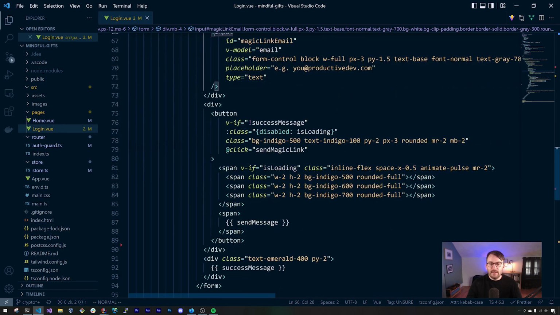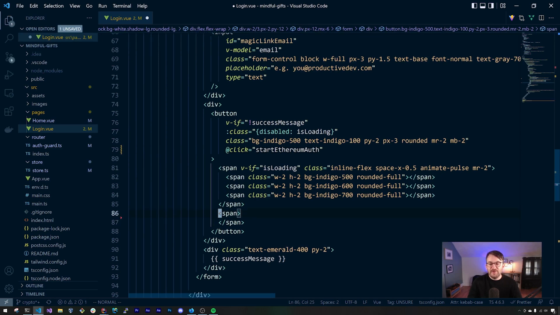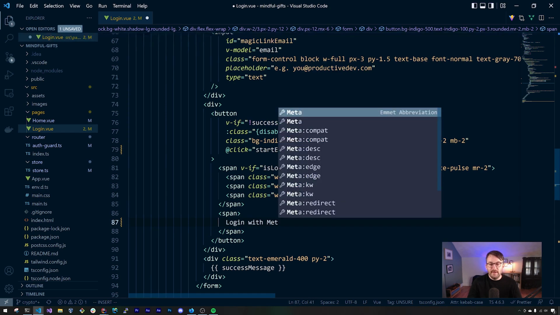and we're going to have our button, rather than invoke a send magic link method, what we're going to do is we're going to say startEthereumAuth. And rather than have the send message value interpolated here, what we'll just say is something like login with MetaMask.